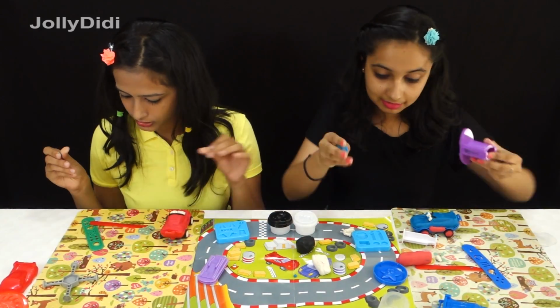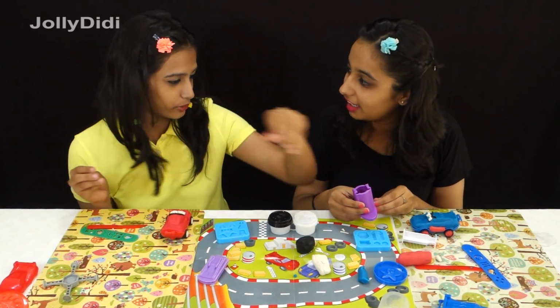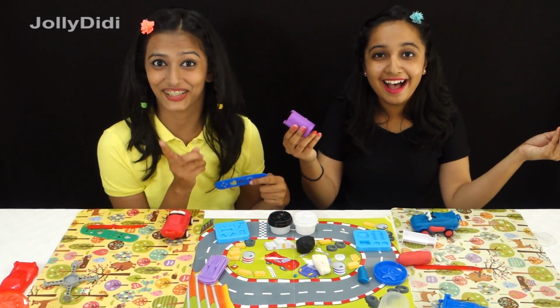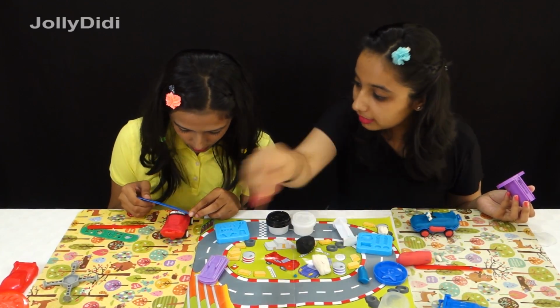Okay, I need black dough for my eyes. Finally. I wish this heart shape was a bit smaller. Then I could make heart shape eyebrows. Oh, sorry, heart shape eyeballs. Ah, even the star is too big. I need a good mold.